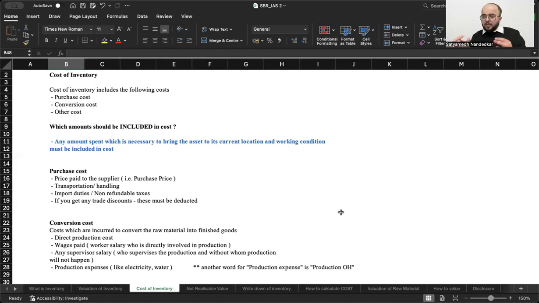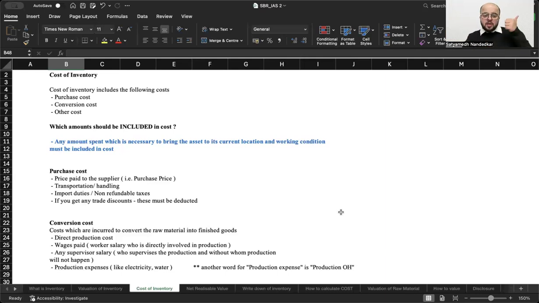Conversion cost is any cost that is spent or which is necessary to bring the asset to its current condition. For example, I am making mithai, I'm making sweets, and I have all these raw material. I have besan, I have sugar, I have milk, I have something else. I'm putting them all together. I'm heating them, performing certain processes that will involve a cost. There will be a person, who will be making laddus and everything. So that person's wages or labor cost will also get added to the cost of this particular item that I am making. So all of these costs are my conversion cost.